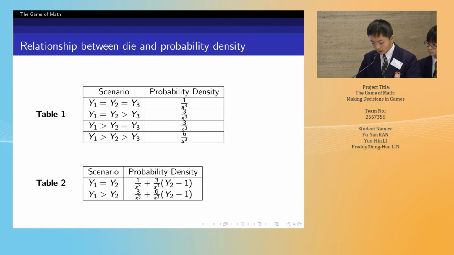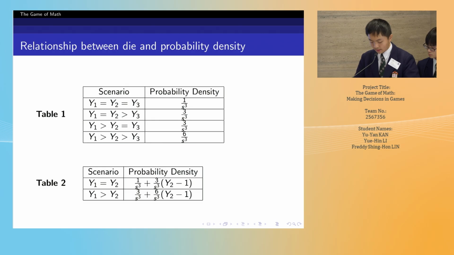So the game consists of many different transition probabilities between states according to the dice count of both sides, which we will refer to as cases in the following. And to simplify calculations, we will break down each of these cases into smaller subcases and establish relationships between dice. We will take the most complicated case of 3 attacking dice versus 2 defending dice in the following. On the screen, you may see the different scenarios if there are 3 attacking dice and their respective probability density. Specifically, in this case, as the number of dice compared is kept at 2, we will sum up the probability of different Y3 values to get table 2.